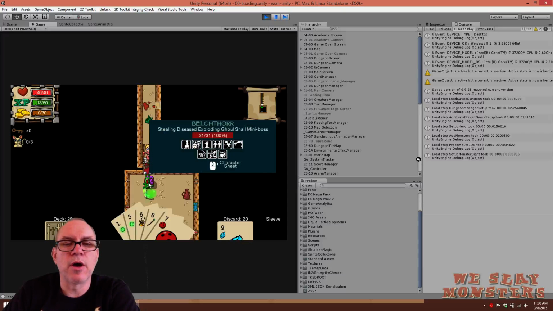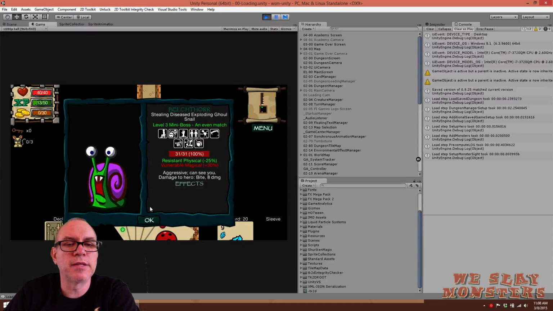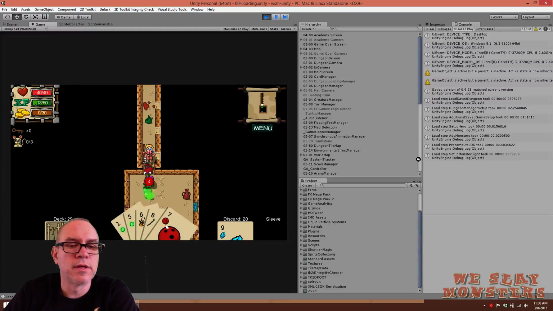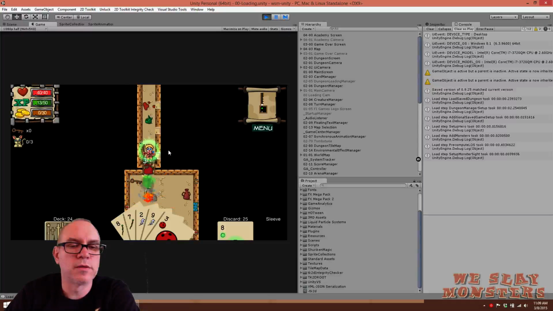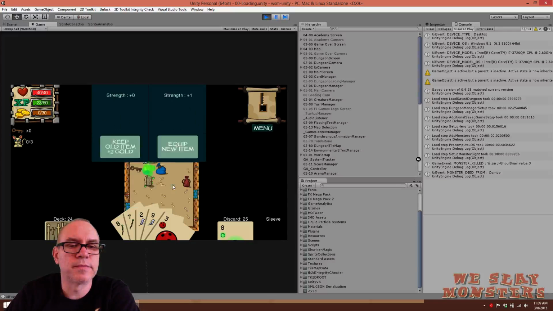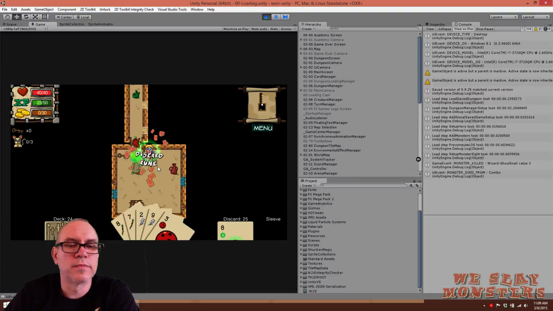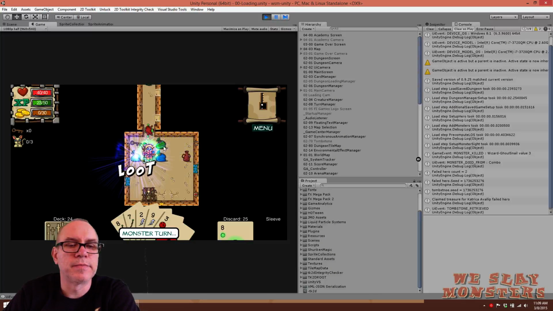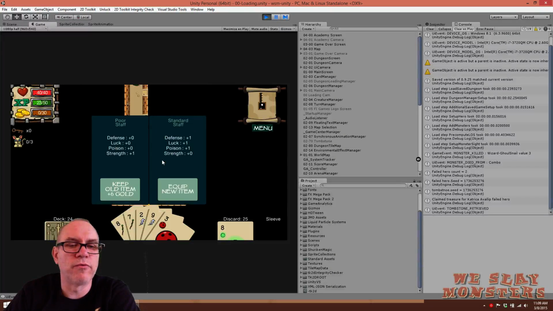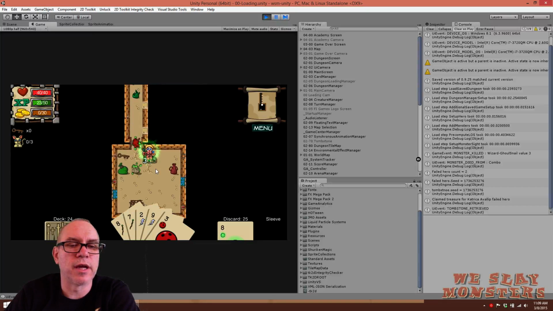So this is the mini boss that has the key. I've got only melee items, so I need him to come closer. That'll kill him, that's good. Alright, so he dropped a key, that's good. That was a tombstone for another character that died that had gotten to this point.